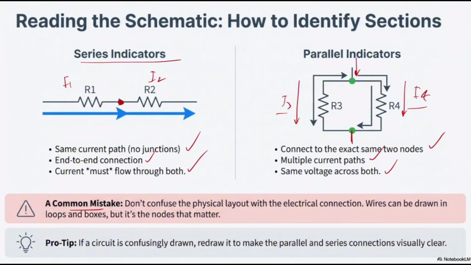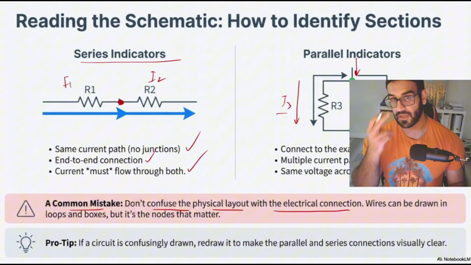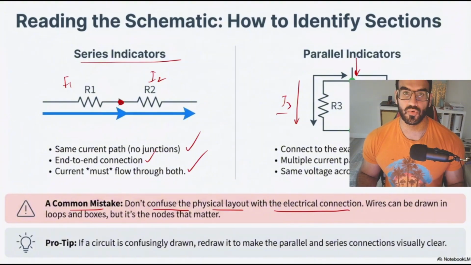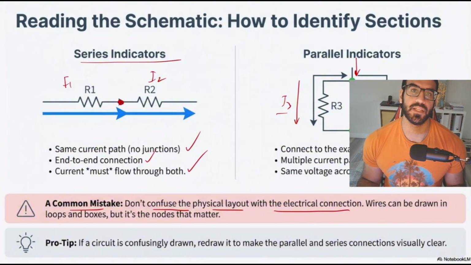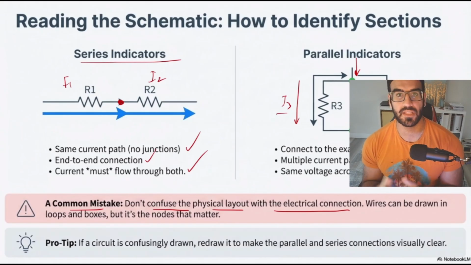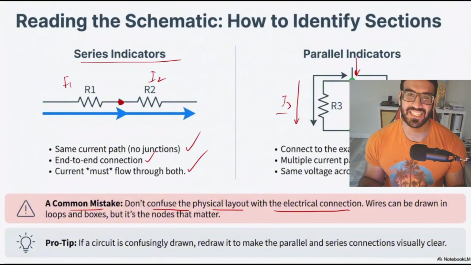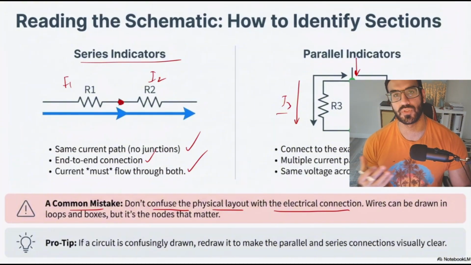There's a very common mistake: try not to confuse the physical layout with electrical connection. Again, wires could be like anything. It doesn't necessarily mean that they are going to lead you to where you think. By my meaning of drawing, try to draw everything that you understand from the circuit, not just blindly draw everything you see. So your understanding matters. If your circuit is going to be a little bit confusing, even when you draw that, try to think a little bit more in detail and draw it again to simplify it by yourself.